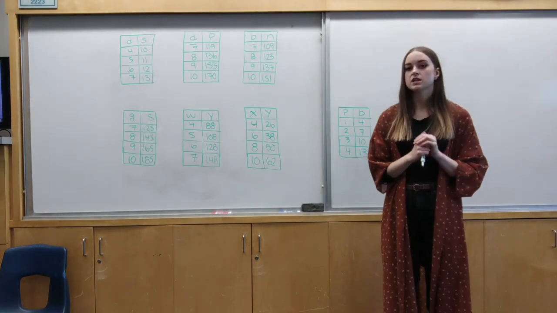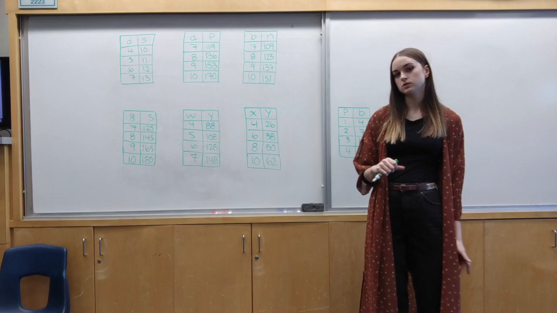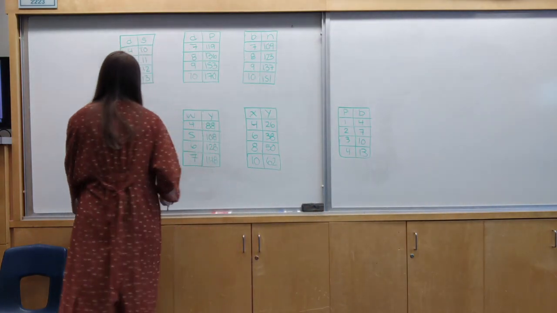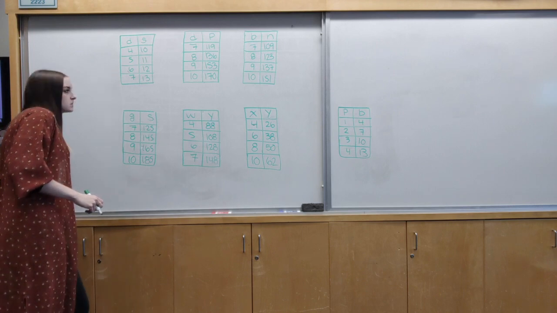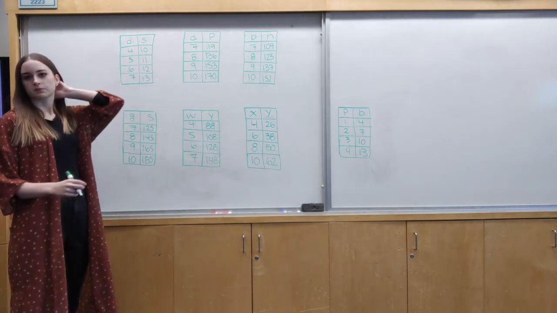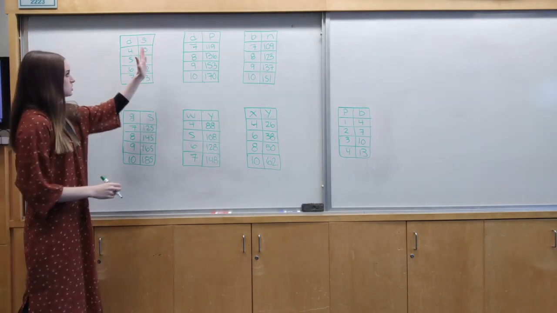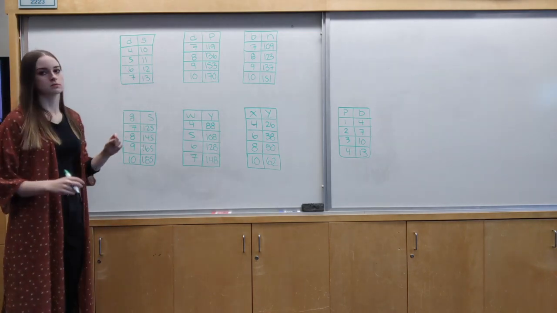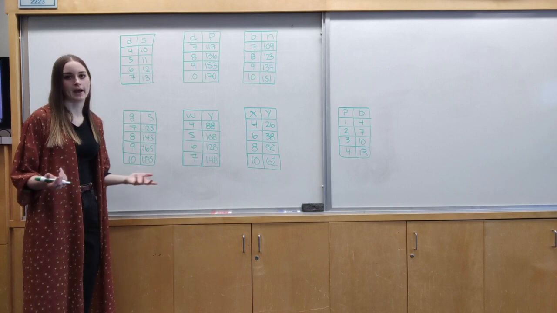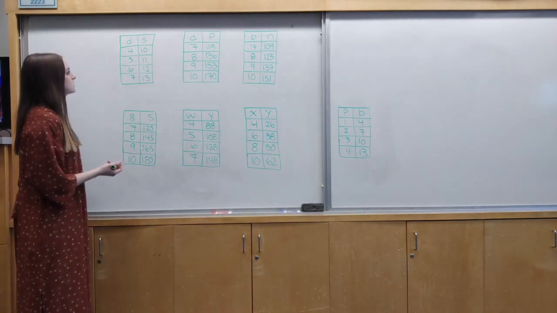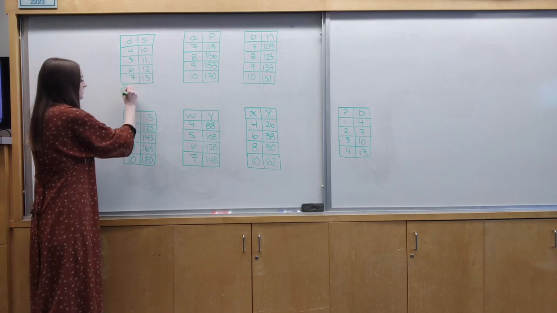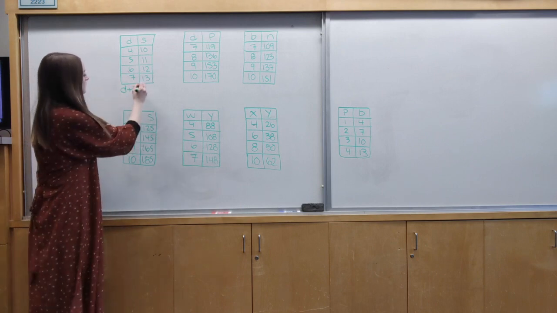Now that we've learned how to get an equation from a table of values, we're going to do quite a few more examples of that. So over here, I have my first table of values. We've got D and S, and then we've got all of our numbers plugged in. So I'm trying to get from the D to the S. First one, from 4 to 10, my first option is just to add. To get from 4 to 10, I just need to add 6.